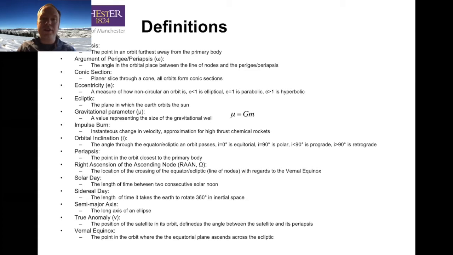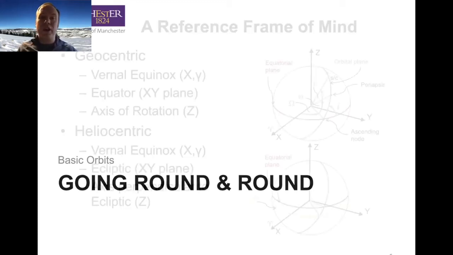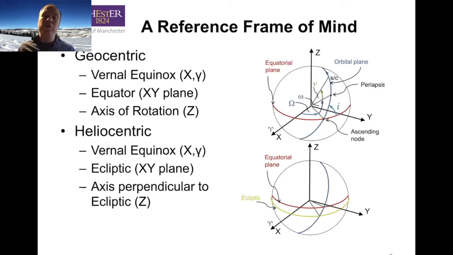Okay, so to finish up this video, we're going to talk about some basic orbits, what we call going round and round, because our basic orbits are generally closed. They're the orbits we're most interested in. So to get there, we need to first talk about our reference frames. We have 2 primary reference frames that we use in space flight and orbital mechanics. One is the geocentric, that's Earth-centric reference frame. You can also have an areocentric or Venusian-centric reference frame and a Jovian-centric reference frame around any body, but it's when we're orbiting the body of interest, be the Earth, the Moon, Mars.